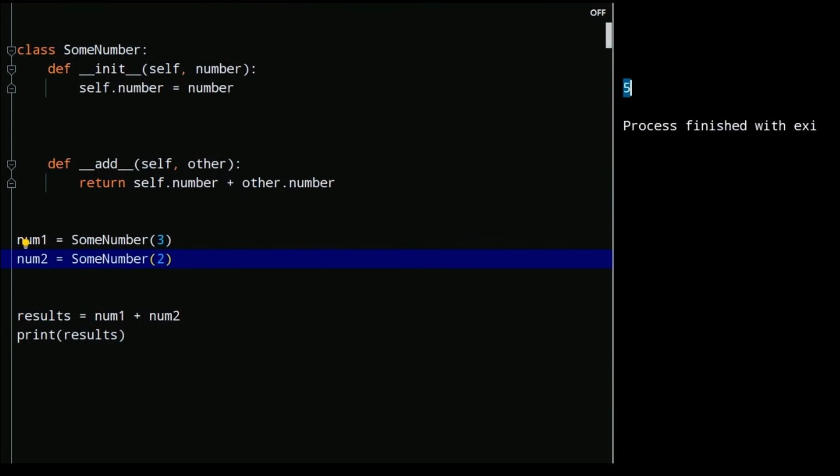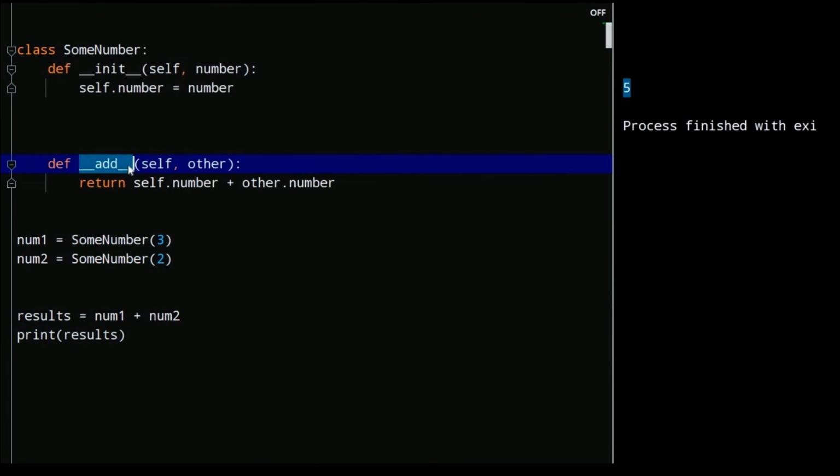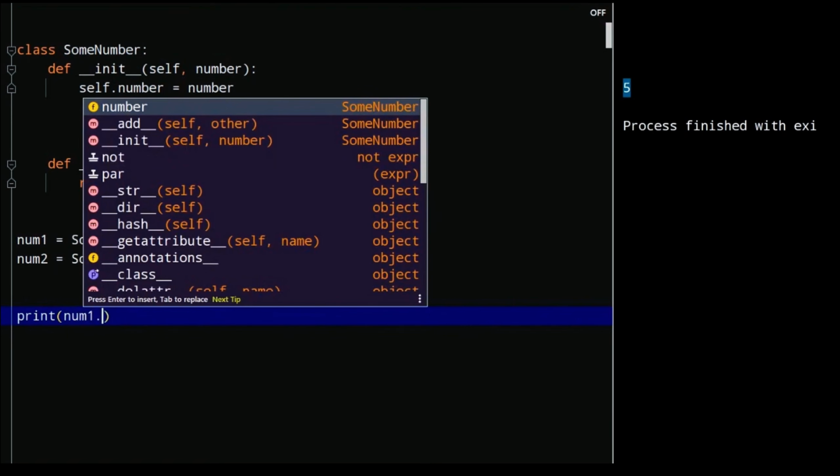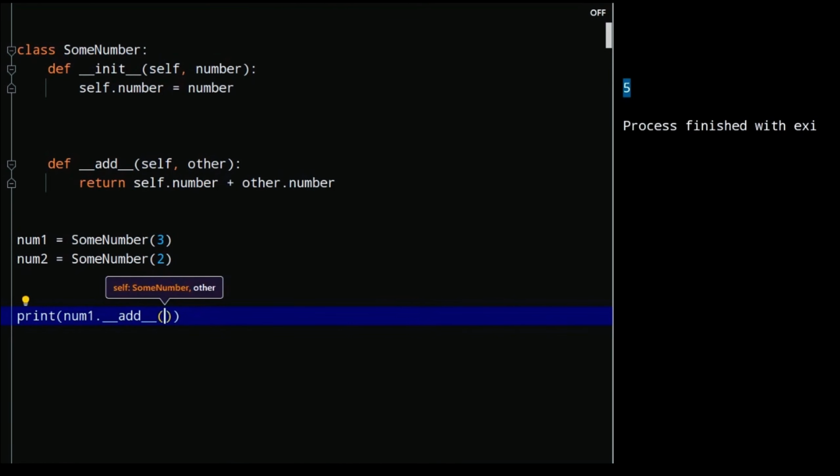We get 5. Okay, so this method here has customized the behavior of the addition operator for this class. This method has overloaded the addition operator for this class. Now, when we use this addition operator, the num1 object calls the add method, and the num2 object here is passed as an argument to this method.